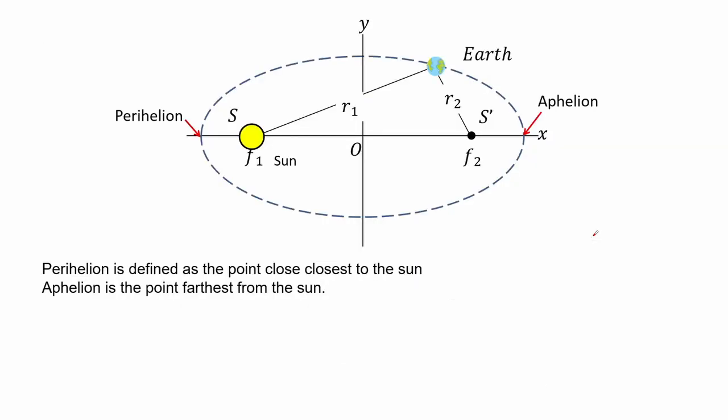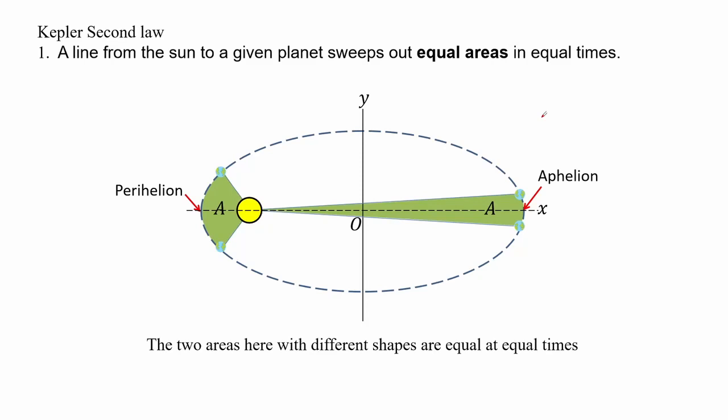The positions closest and farthest from the Sun are identified as the perihelion and aphelion, respectively. They are positioned along the major axis as shown in the figure. Kepler's second law is graphically shown here, where two areas at the perihelion side and aphelion side are equal. The planet will cover these. We see that at the perihelion, the arc length is large, and at the aphelion side the arc length is small. It is expected that the planet at both sides will cover the same area in the same time, which we will show in the following slides.